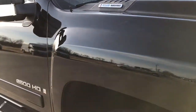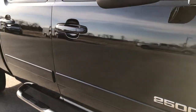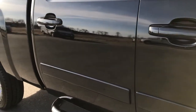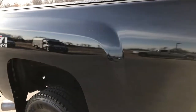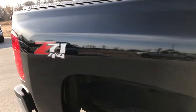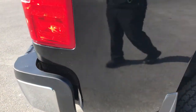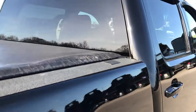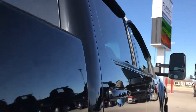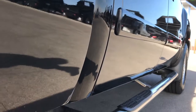As you go down this side of the truck, turn on your HD capabilities on your computer, tablet, or smartphone. We shoot everything in 1080p and you will be able to tell just how clean this body is — how reflective and glass-like and mirror-like that paint is. We take these HD videos so that if you are far away or just can't make the trip down but are still interested in purchasing the truck, you can still see and hear the truck and have confidence in the vehicle before you even get here.